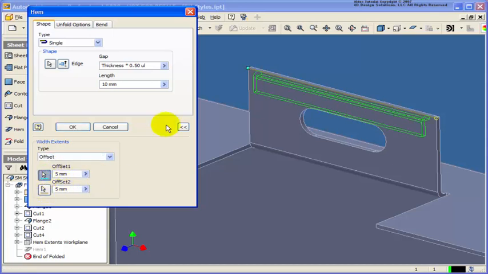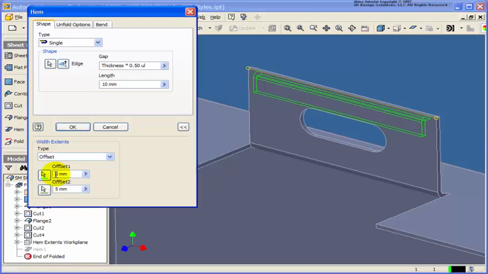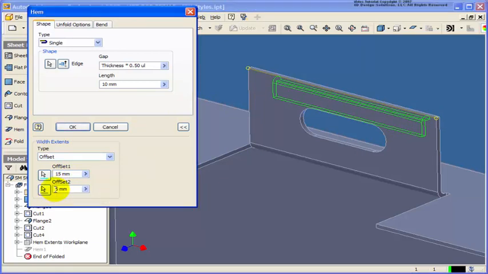So I can go back and select points, and then I can go back and determine the length off of each edge. So in this case, we have 50 millimeters off the front edge, and the second edge, let's go back and change that to 25. And now these points that I selected, they are parametrically linked to the part, so if this feature does change, I'll always be maintaining that 15 and 25.